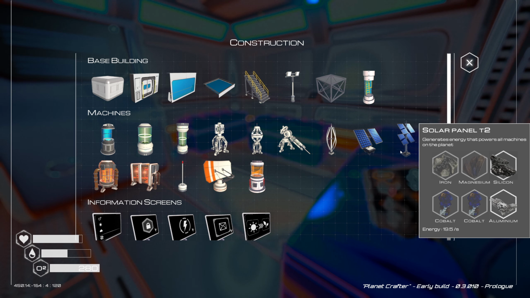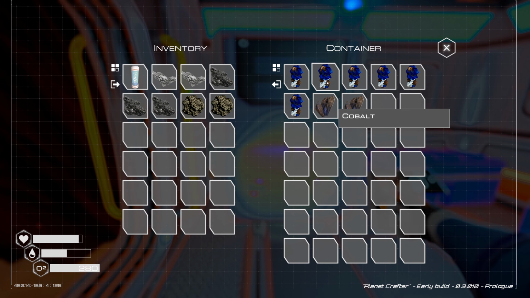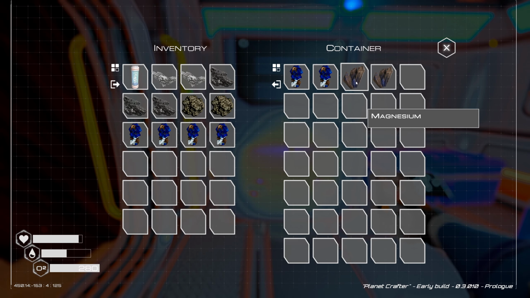So that way, when we find more further down, we can put like tier 3 drills down or other cool stuff like that. So let's grab iron, magnesium, and 2 cobalt apiece. So I can grab 2 of those, 2 magnesium. So I just need to grab some iron.